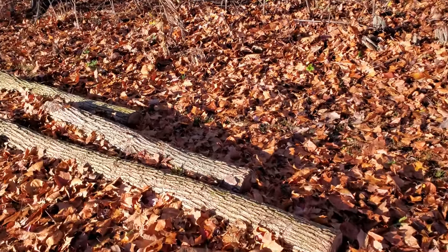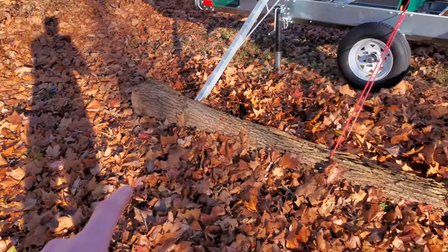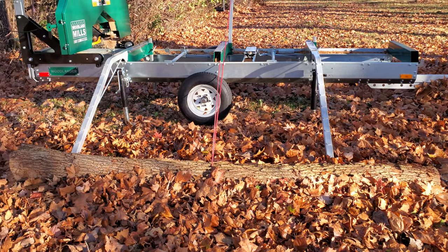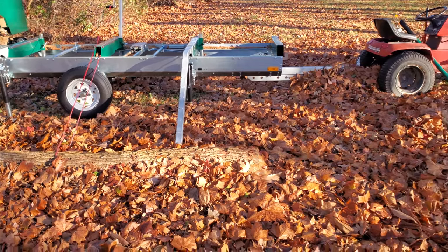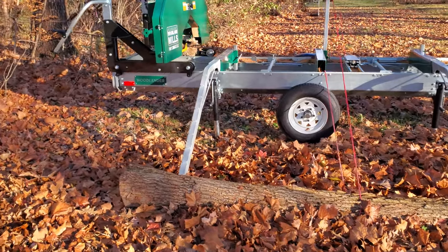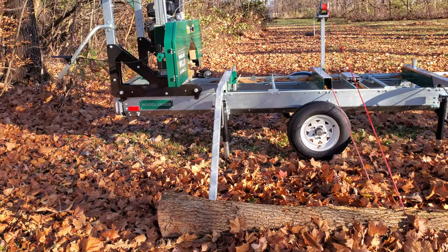But I've got four of these total, varying lengths for sure. This first one that I'm going to cut through is the largest. It was from the trunk, and it's pretty close to 9.5, 10 feet. I haven't actually measured it out, but just judging based upon how long it is compared to the mill here, I think we'll be able to get right through it. And that's about a 10 foot limitation there. So I'm gonna go ahead and load this up the ramp and see what we get out of this thing.